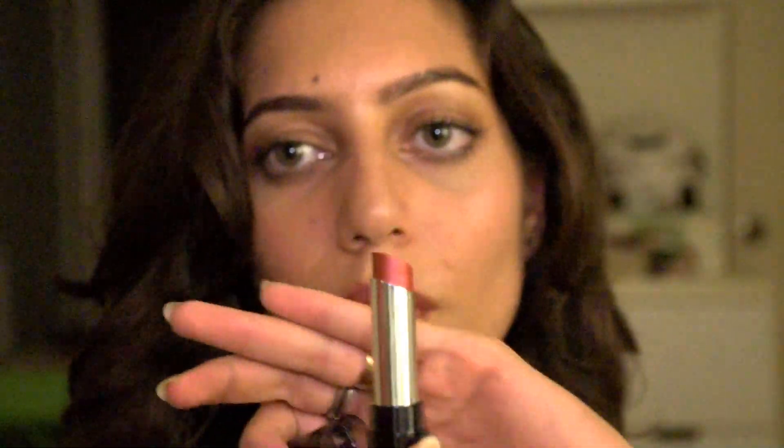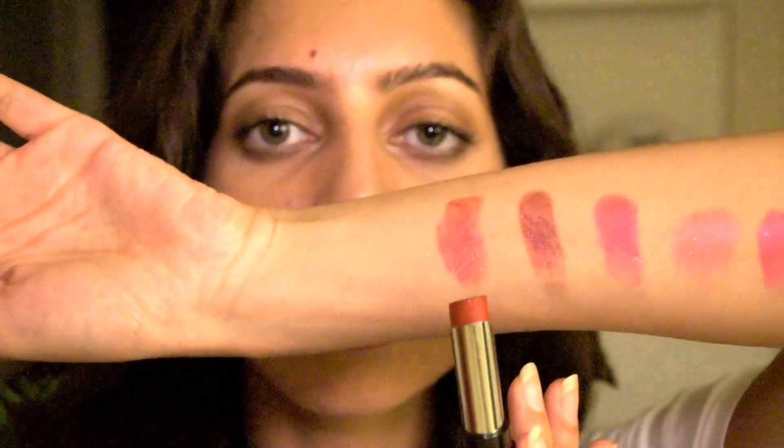If you know you're going to be at an event for a few hours, it's going to last a while. The next one is Sunkissed Salmon, shade B020 — that's this one right here. It's really beautiful as well. All of them are beautiful — I don't think anyone is not going to like the colours.